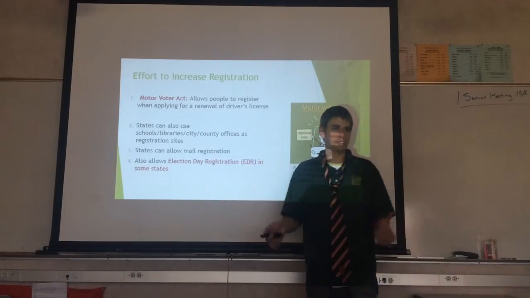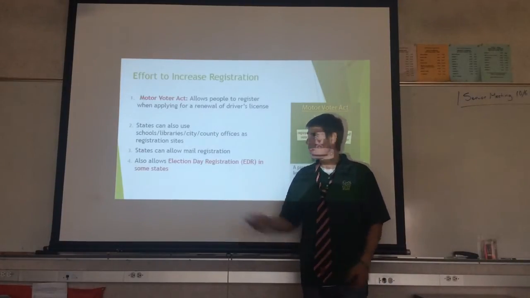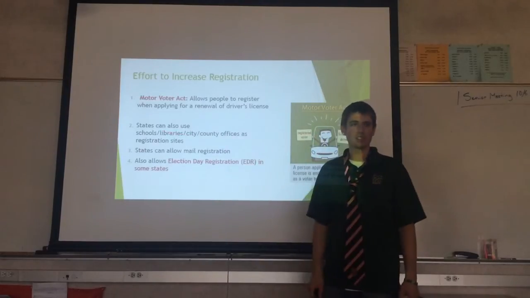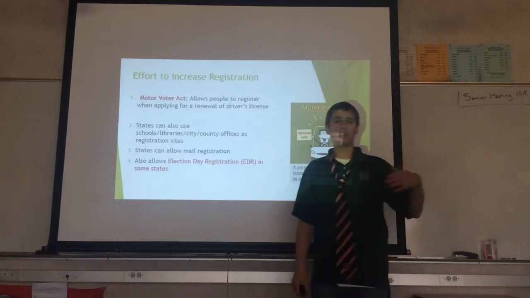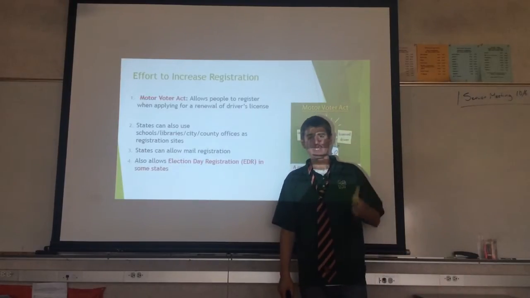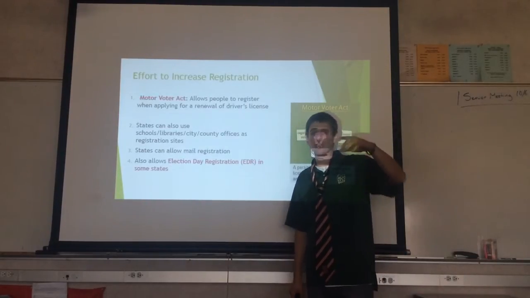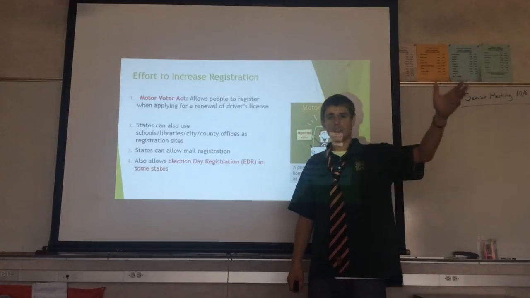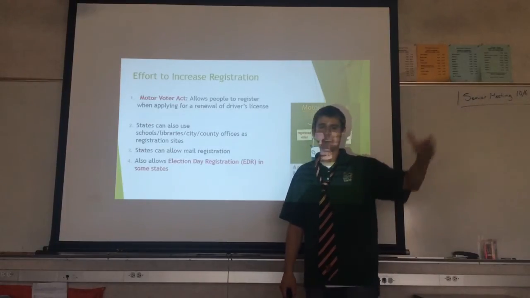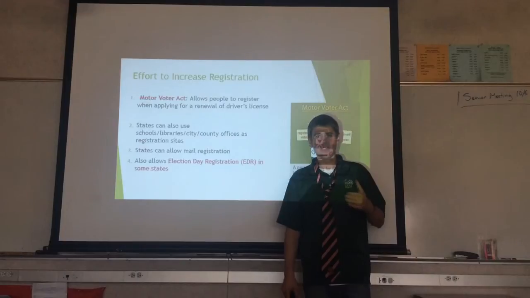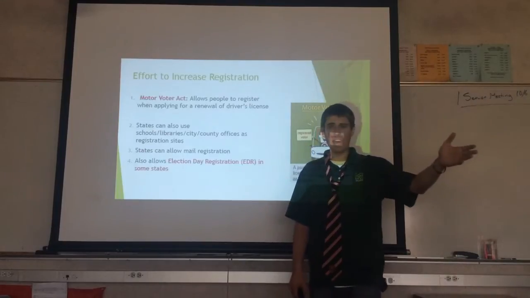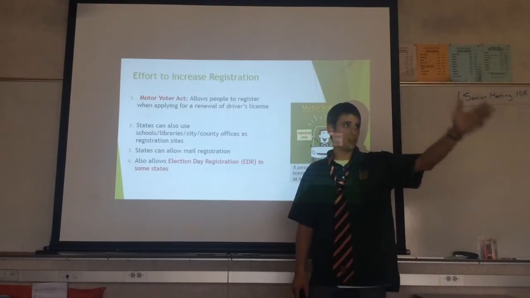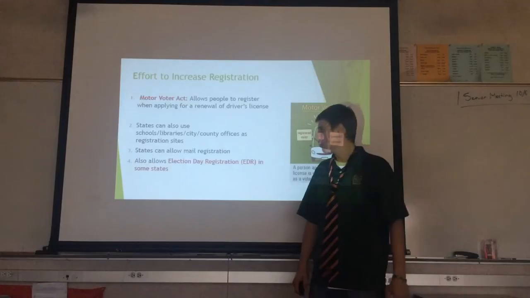Many of you guys probably just got your license within the last couple of years. Hopefully you remember that process. In addition, states have also used public buildings, government buildings, schools. Libraries are probably the best example. You can walk just down the street to the public library and get registration forms and then send them in. That's how I got all those forms to the election board. Please, if you're of age and would like to register, you can do so when this is over.